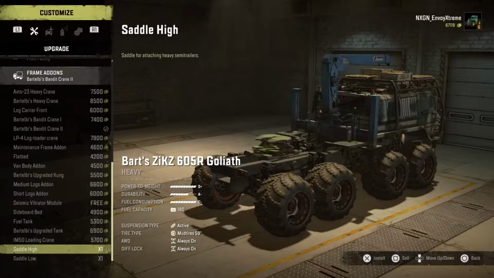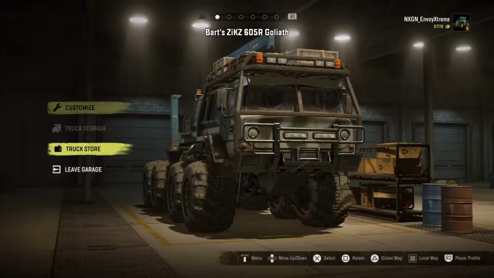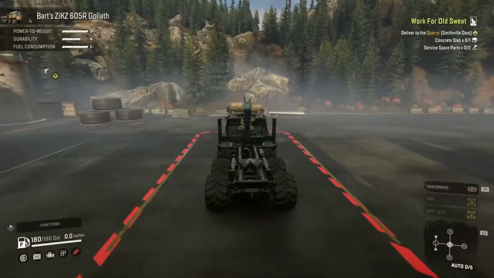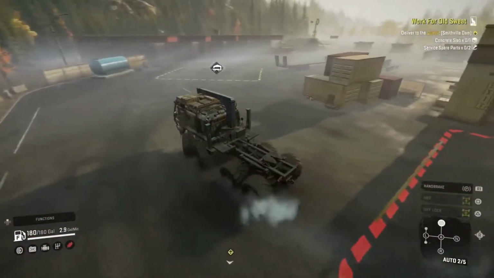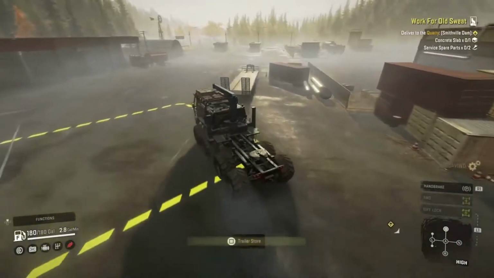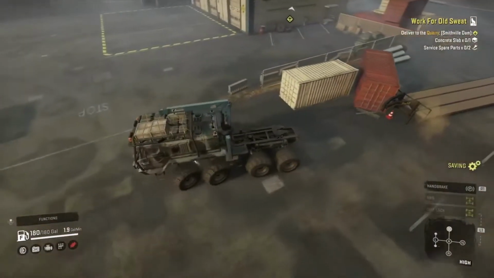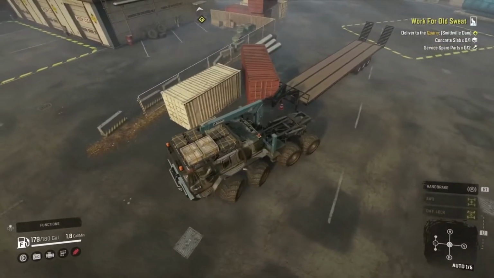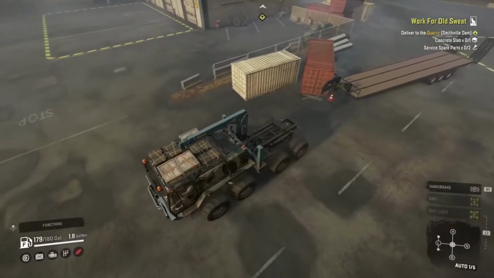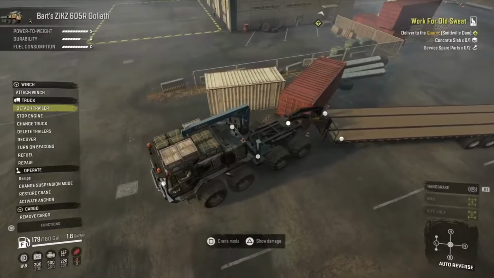But yeah, like some of these modded stuff where you have so many different options. Is it saddle high or low that we needed? I think it was saddle low, so let's go and try that. The old tree still somewhere over here. Yes, it is. It's the gooseneck. Reverse. There we go. Getting it done.